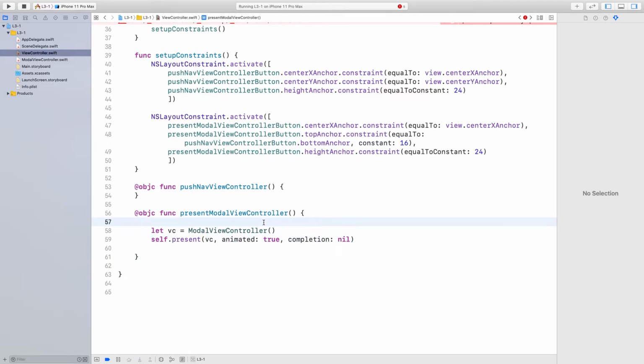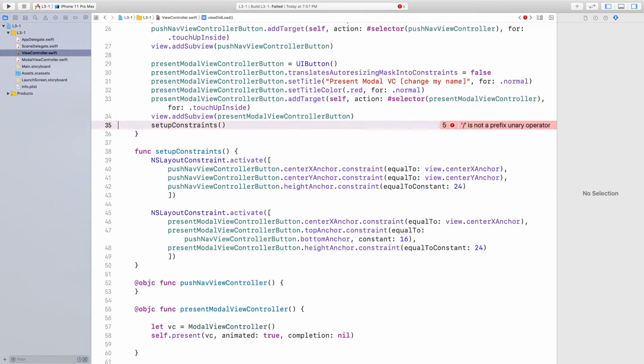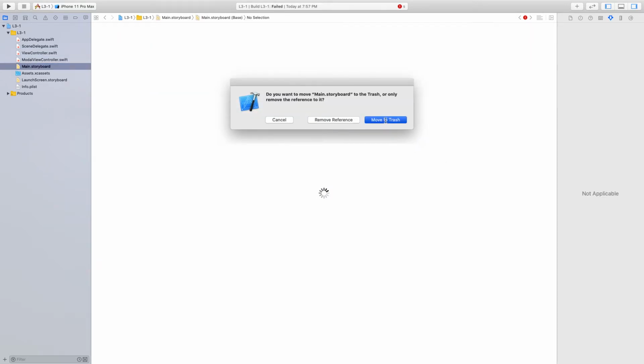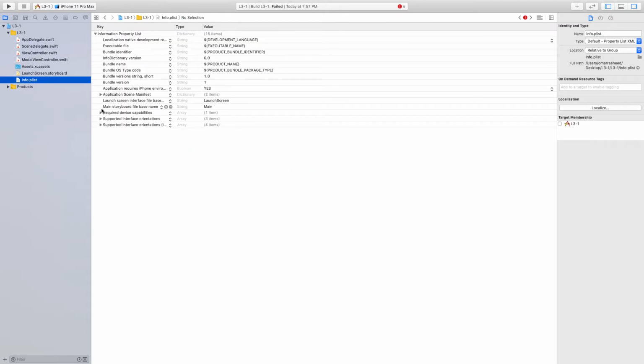If we put this in and run it, just kidding, we forgot to delete Main.storyboard, which is our usual process. Never have a storyboard in here.